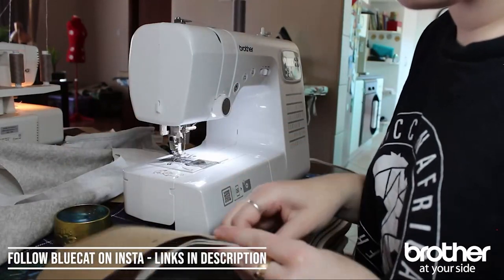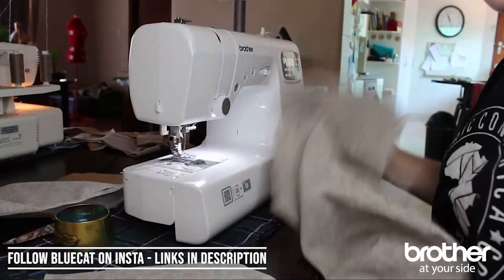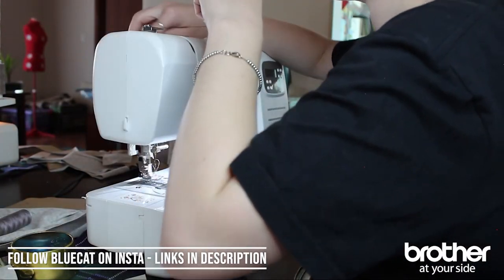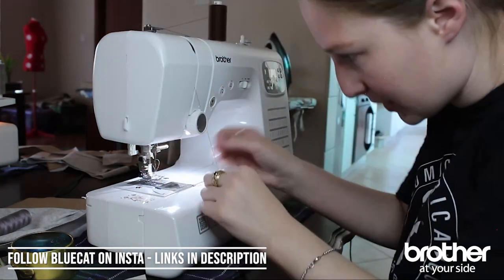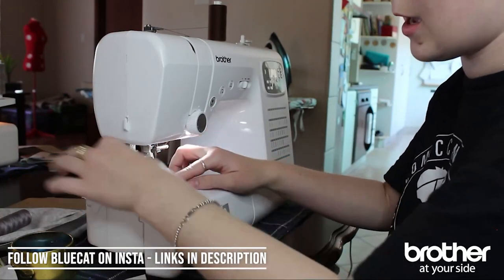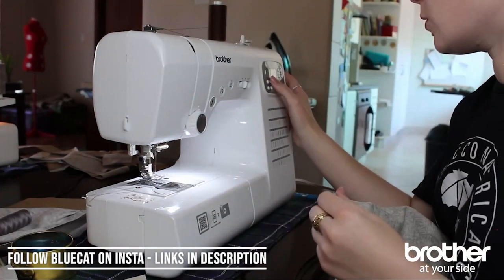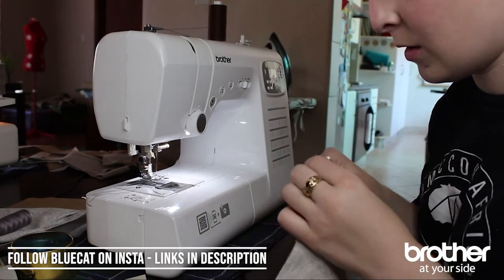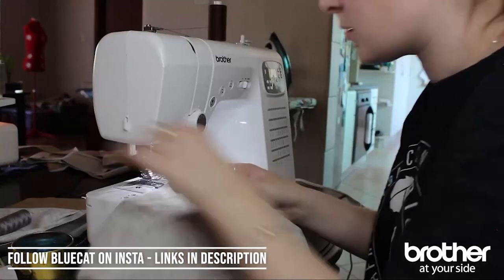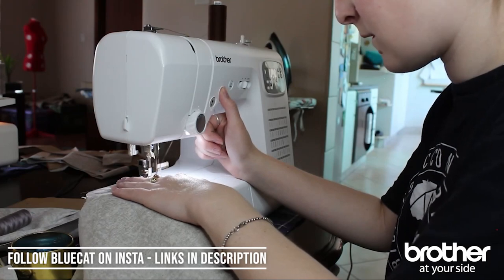Okay, I want a darker color top stitching, so I'm going to be re-threading the machine. It's very important that your tension dial is set to 0 for this. I don't like that the handle up here doesn't come all the way out, but that's just me. We need the needle in its highest position for re-threading, and then bring it down, hook it around that, thread it through the little metal hook, it pulls it through the needle for you, reach through the back, and bam, insta-thread. I love automatic needle threaders. They make life so much easier and they really do save your eyes. Don't forget to turn your tension back up to where it should be.